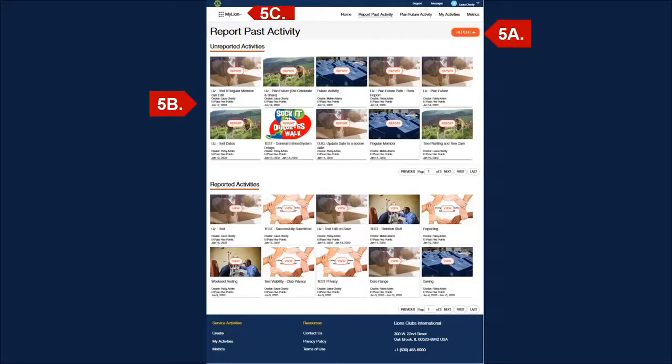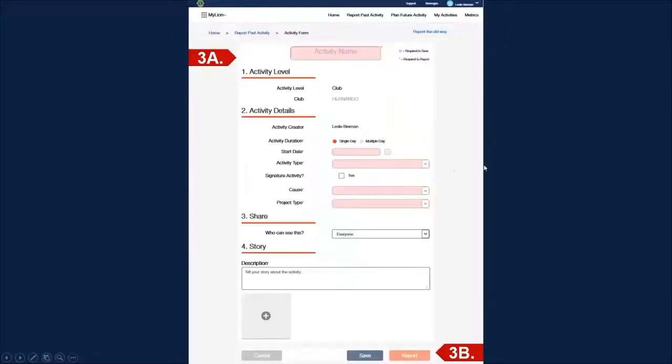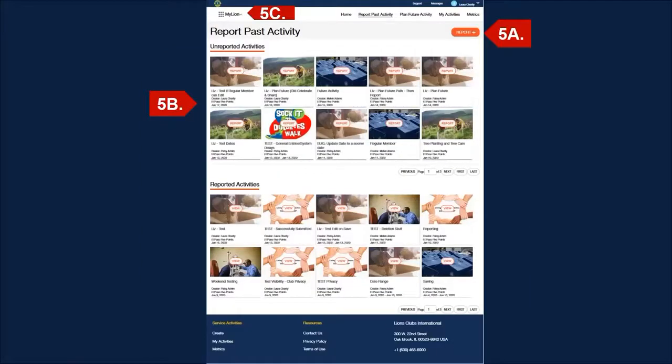And we have one question that's been typed in the chat box, if you don't mind. And it says, is there a button to report an activity as a signature activity? So back on the reporting page, I'm going to go ahead and go to the previous page. You will see that there is a signature activity selection here, and it is a checkbox. All you need to do is select that checkbox as yes, and you will have flagged that activity as your signature activity.